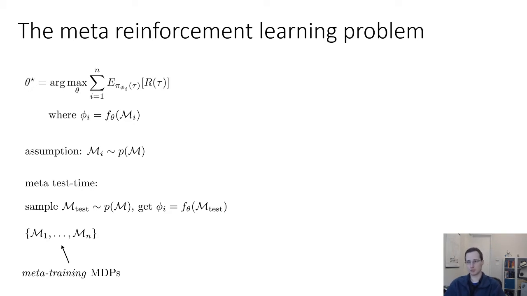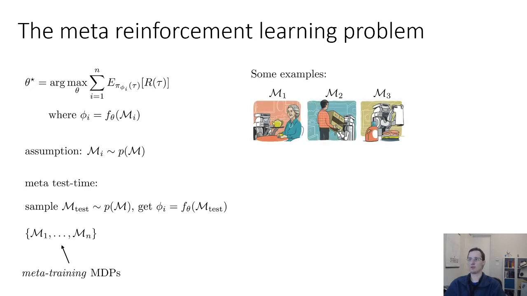For meta-RL, we have the same assumption. We assume that our MDPs came from some p of M, and our test MDP will come from that same distribution. That doesn't mean that we've seen m test before, not at all. It might be an entirely new MDP. This assumption just encodes a structural similarity between the meta-training tasks and the meta-test task, and the structural similarity stems from the fact that they come from the same distribution over tasks. So for example, maybe p of M corresponds to a distribution over different household chores that a robot might perform. You sample a bunch of different household chores, you use them for meta-training, and then you would hope that it can generalize to new household chores from that same distribution.